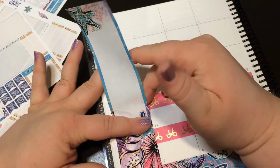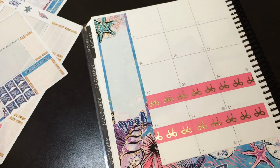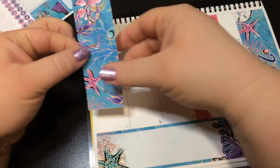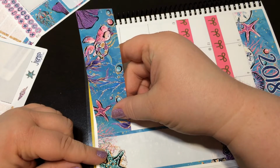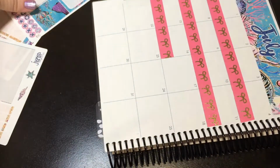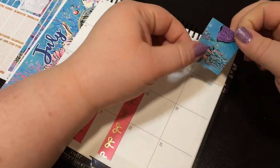And hopefully that's straight because I feel like I'm going on a giant angle. I'm, knock on wood, doing okay so far. All right, then I have these 3 that go down here, these days are in August. Oh, she has this so perfectly lined up. Oh my gosh. And then one more day for over here, which is this box, because again, it matches the pattern. I'm gonna stick it on going this way.